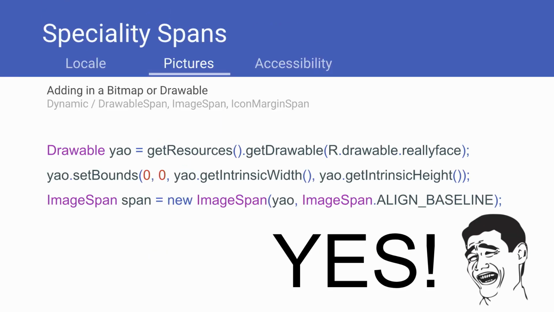So, pictures. Adding a bitmap or drawable or icon, they pretty much all show up the same way in terms of the Spannable object. So here I'm just going to get my Yao happy face. I'm going to set the bounds to be the same as what this text is. So if you think about the padding for the text, it actually goes out pretty far. And then here I'm just going to add my Yao face, and it's the same size as the text next to it. And just declare that image span to actually align with the same baseline as the text. And super easy object, no complicated fuss.